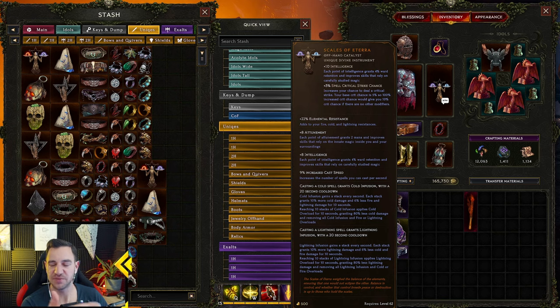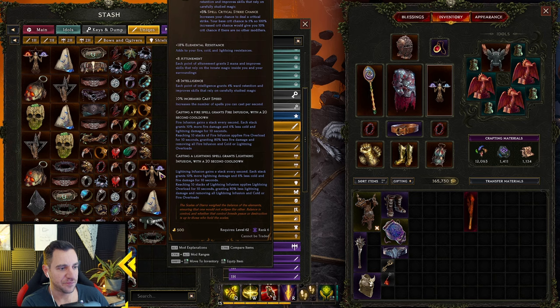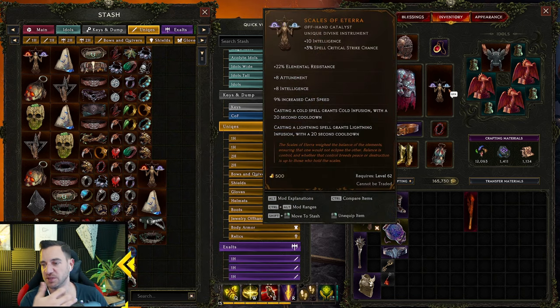So it plays around with the elements. Lightning, fire, and cold. These three, pretty much, because there are three versions of this. And the fire one means fire infusion grants a stack every second, that's fine. But reaching 10 stacks, you get 80% less fire damage. This is why it's the Scales of Eterna, right? It's balancing things out on Earth. That's the idea of this item. A divine instrument, right? But if you have the fire one, it reduces your fire damage a lot. This one reduces cold damage and lightning damage. We don't care. But it gives us every other buff, especially the attunement, the intelligence. Resistance is also in spell crit. So this is insane. If you don't have that, for fire damage, you can also go with this.